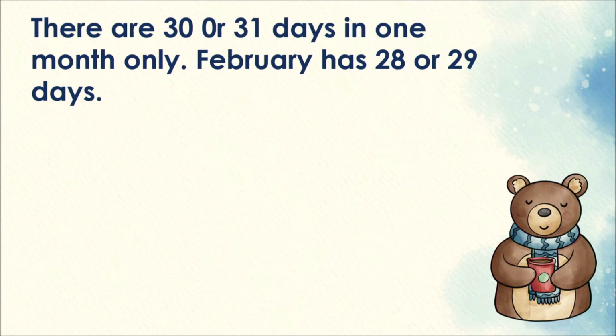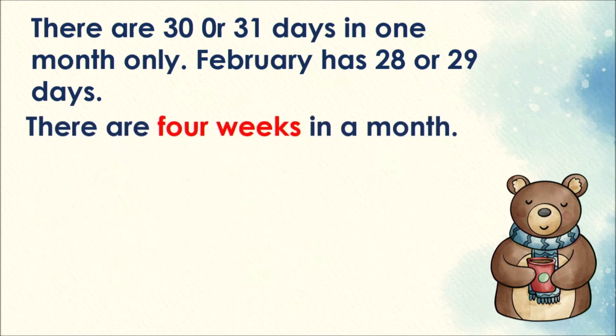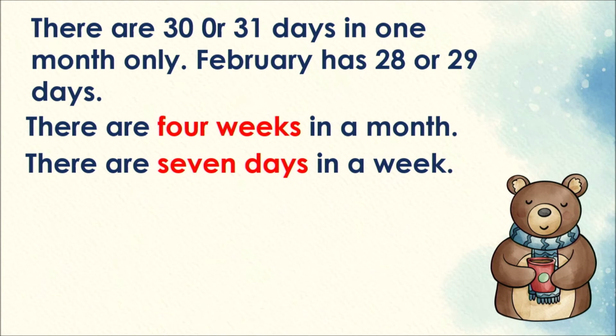So there are 30 or 31 days in one month only. February has 28 or 29 days, isn't it? 28 during a regular year and 29 every leap year. So there are 4 weeks in a month. Again, there are 4 weeks in a month. Remember that one, class. And there are 7 days in a week.